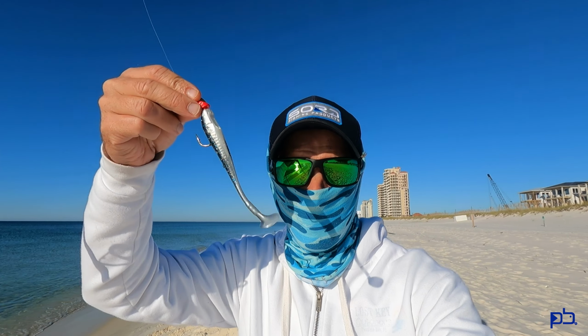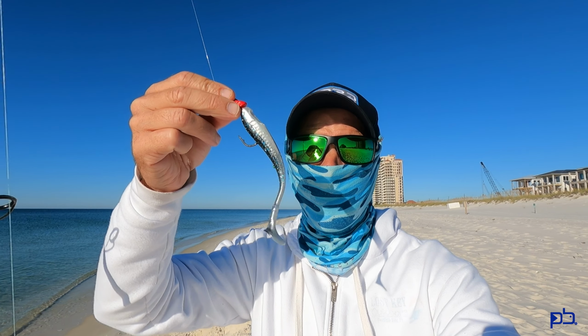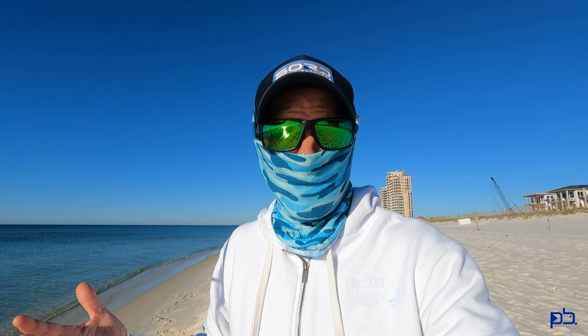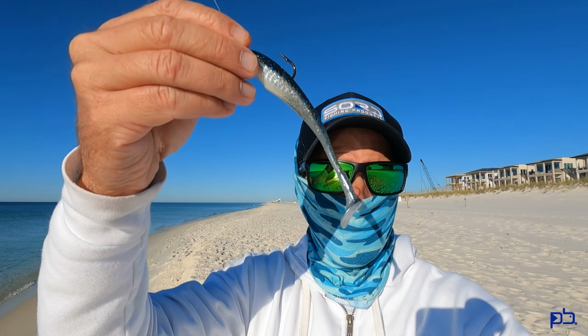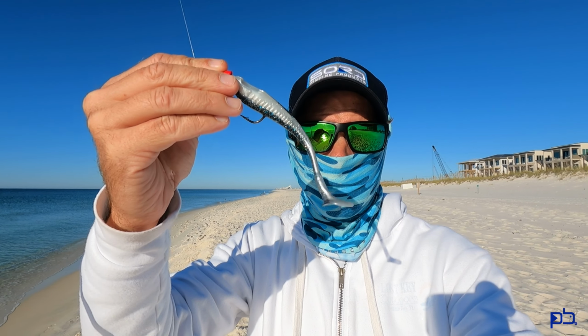So yesterday and today, the 5-inch knock and tail lure has been the one that's been pulling in the most flounder for me. Again, they have a 4-inch, they have a 3 1/4. Curly tails are a little bit longer, like the Fight Club curly tails. But for some reason, this big boy with the loud rattle has been pulling in the flounder.